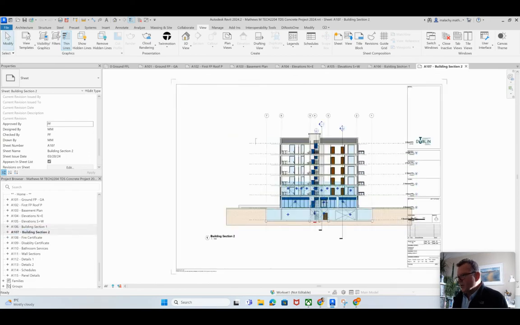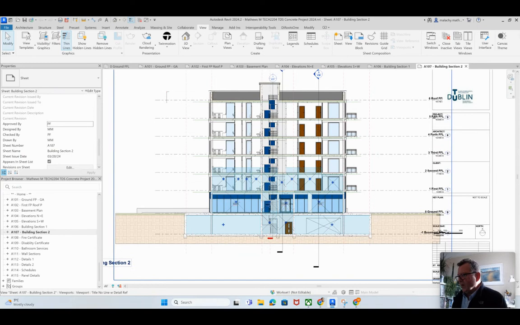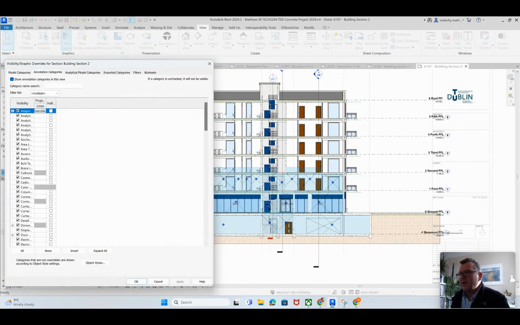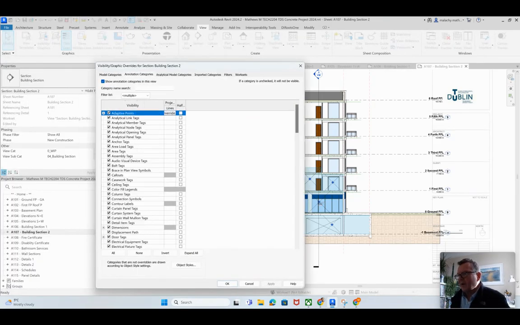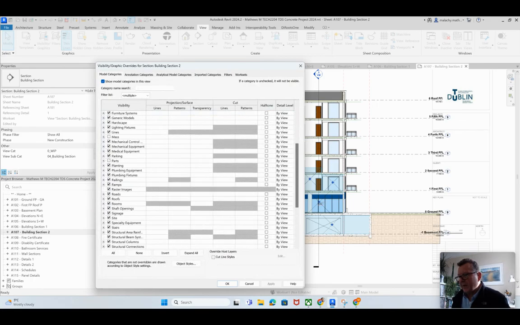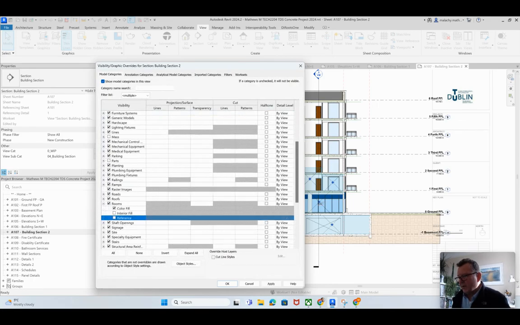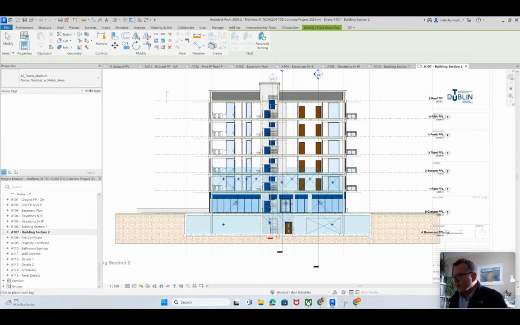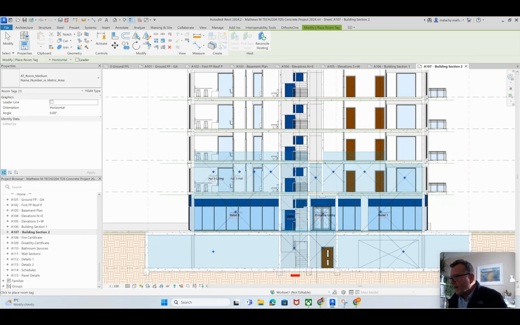Here's building section 2. Okay, now here's a little hangover from the exercise that we're doing with the room. So I'm going to activate that view and going into VV on the keyboard and going into annotation categories. No, sorry, model categories, into rooms, and I'll turn off the interior fill and reference, apply, and OK, and that will disappear there. And then this is what I was saying about tagging the rooms into architecture, tag room. And because I already have tagged these in the plan, I'm able to very quickly tag all of those there.